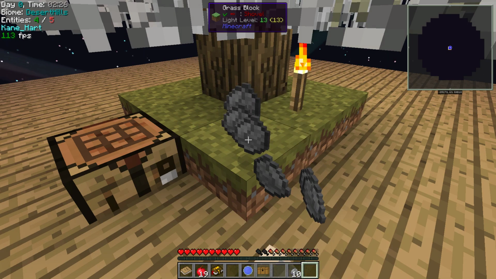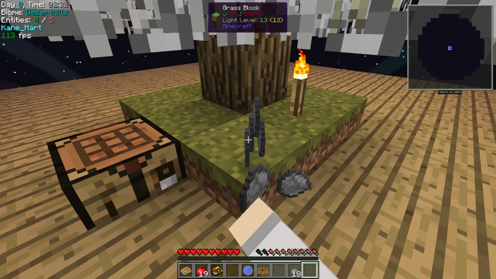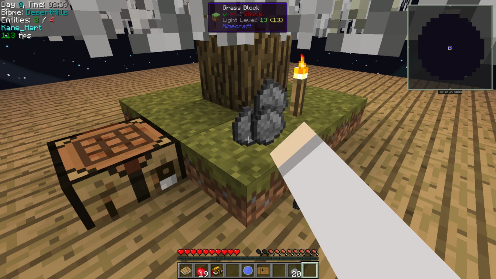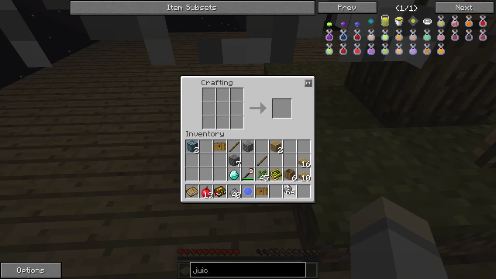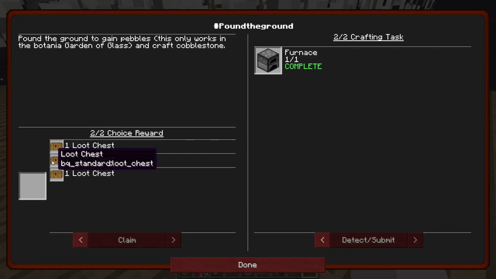Just to give you an idea, the regular furnace is using compressed cobblestone. That's why I was compressing it up. Just one set, so it takes like 81 cobblestone or something. My math might be wrong. Somebody else can correct me there, but it's something like that. There you go. And then you make your furnace. Ta-da! Pound the dirt!